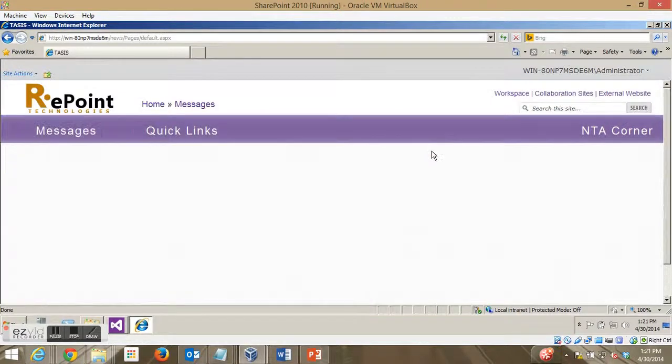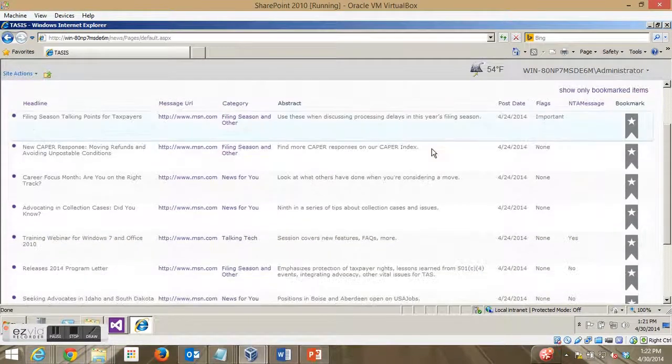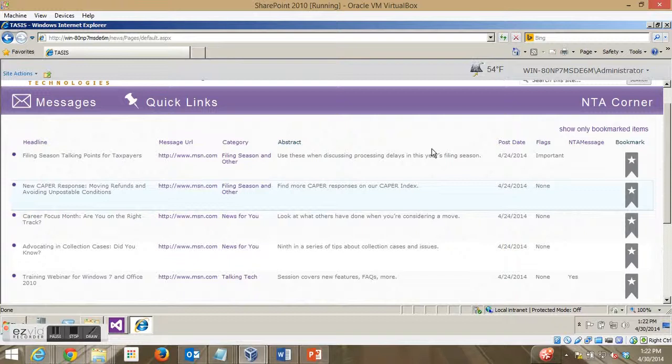The end user sees this. Now what you're looking at is a simple SharePoint list. It is using the out-of-the-box SharePoint list view web part. So just like any time you build a SharePoint list and you drop the web part on. But the out-of-the-box SharePoint list view web part does not have any personalization techniques. It just has the text and links and different fields that everyone sees. What we've done is added two personalization aspects to this.